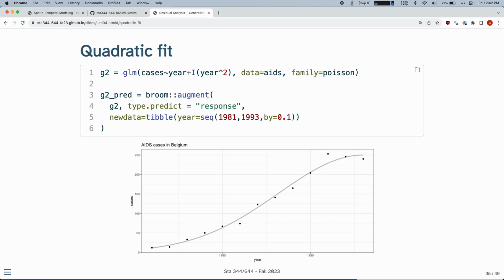Okay, so if we want to update the model, maybe we can account for this a little bit better and add a little bit more flexibility. Again, not a good thing to do in practice, but a simple fix is just to add some polynomials, to add a little bit of nonlinearity to it. So in this case, rather than using poly, I'm just directly adding a years squared term into the model. That allows some more flexibility. And so now what we can see is we're getting an extra bend in the curve, which does a much better job of accommodating this.